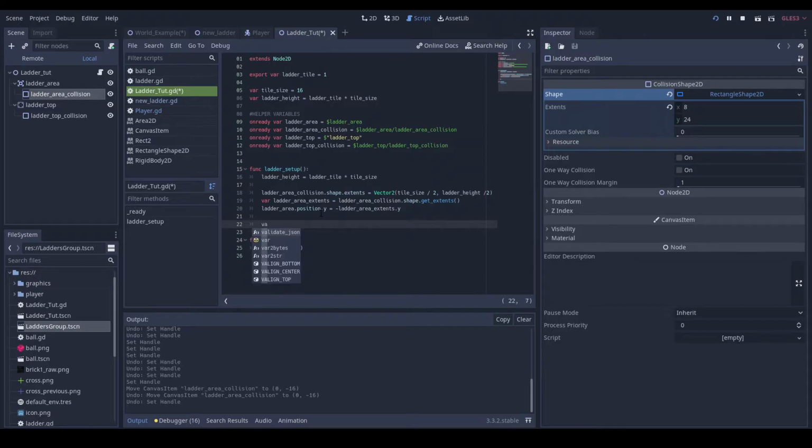We will not be changing the extents, we will be changing just its position. So let's declare a helping variable, and this will be ladder top collision shape extents.